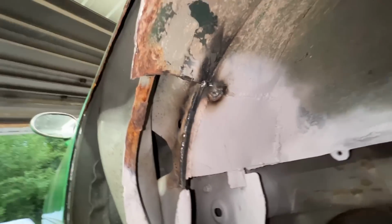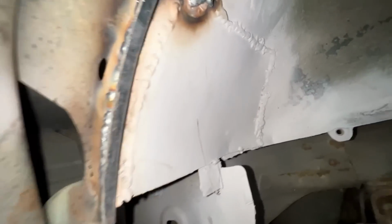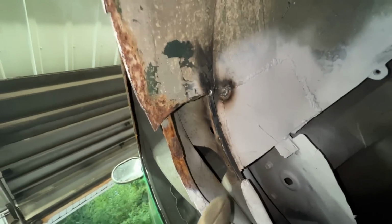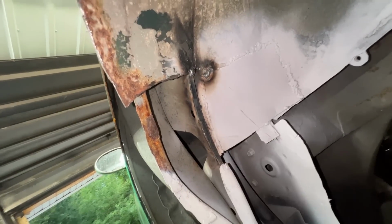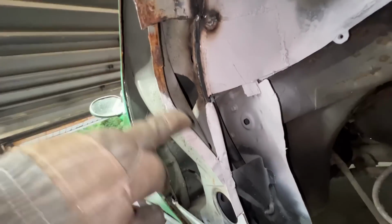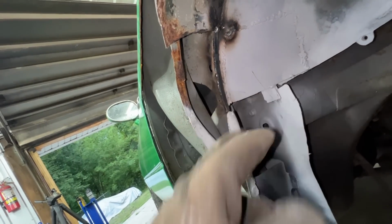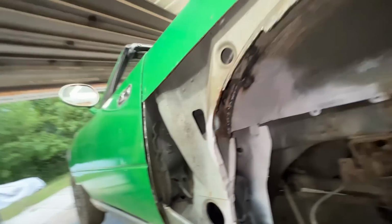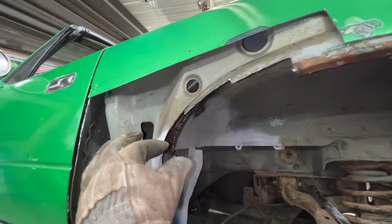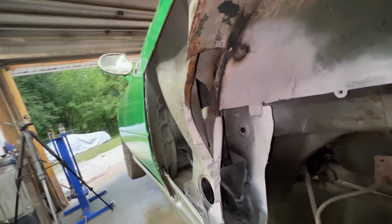Okay, it's not too bad. Like, it's not great, but it's not too bad. So now we have something to weld to right here. So we're just gonna wait for it to cool down a little bit. I'm gonna grind a little bit these now, and when it cools down we're gonna paint in the back, and we can weld this flange back. I snapped it off, and I'll weld it back, and then do what we were planning to do with it.